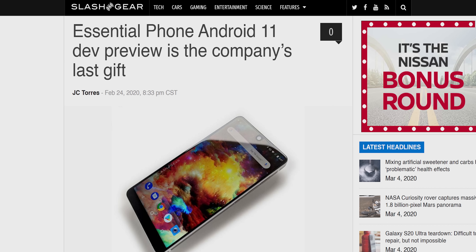This Android developer preview can only be installed on Pixel devices and a couple of other models — Essential being one, rest in pieces. It requires a bit of know-how in order to flash the OS and has a bunch of glitches. If you're not actually a developer, you should not install this on your personal device, unless you're looking to make your phone simultaneously more interesting and less usable.